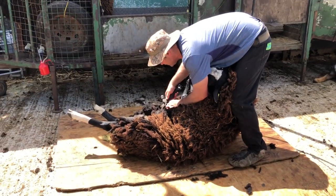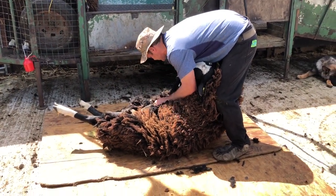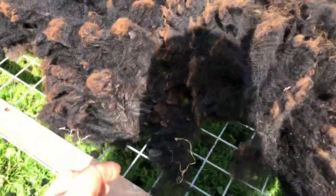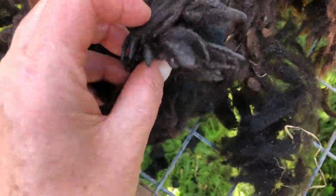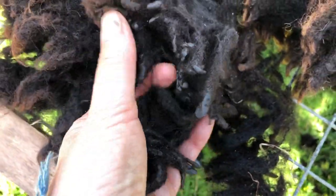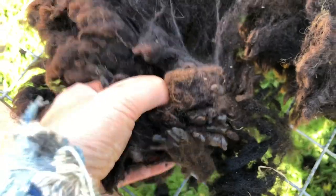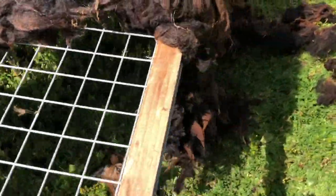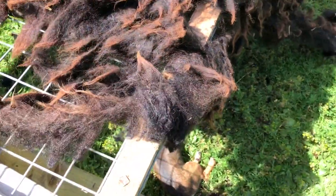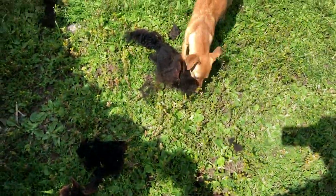So while he started on the next ram, I'm going to start skirting Alfie's fleece. And if you look here, this is from around one of his legs. So this is what skirting is, taking these bits off. I throw it up on this rack, and then Maya helps herself to the daggings. And this would have been the rear end, which is why Maya's interested in it.